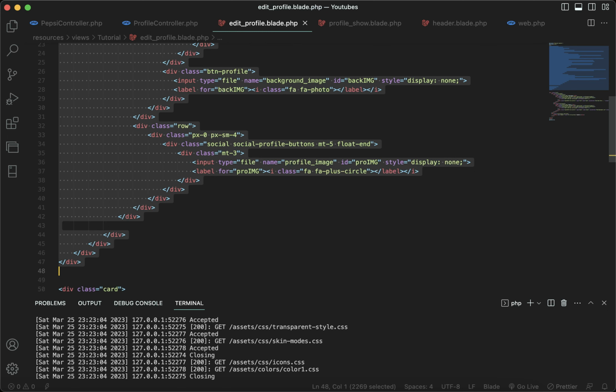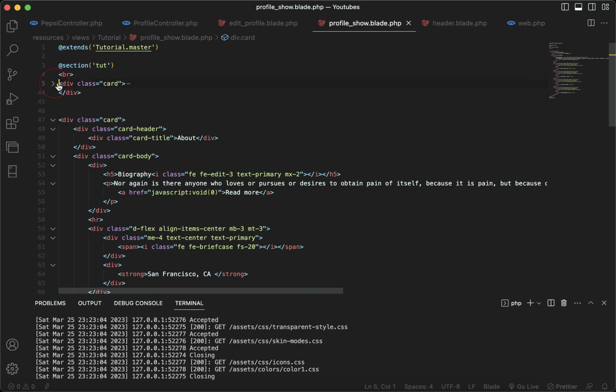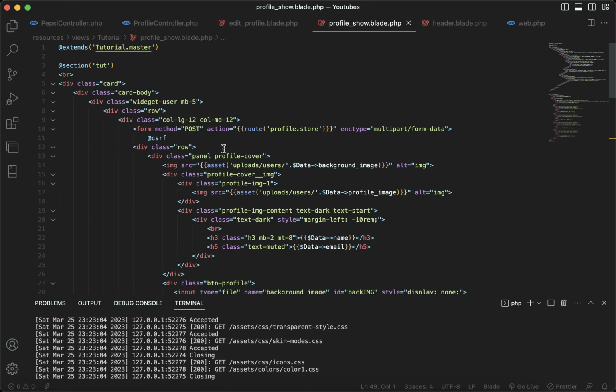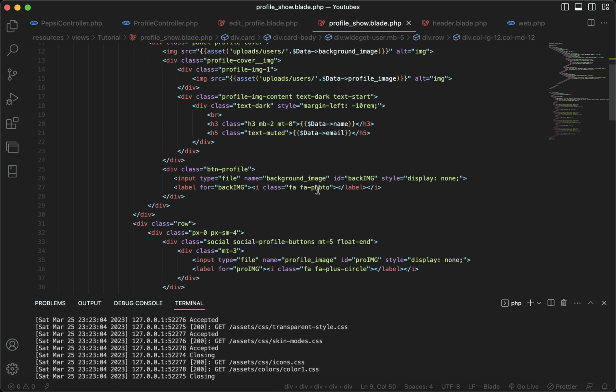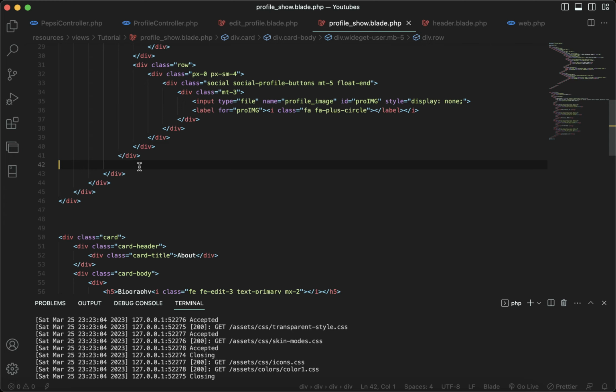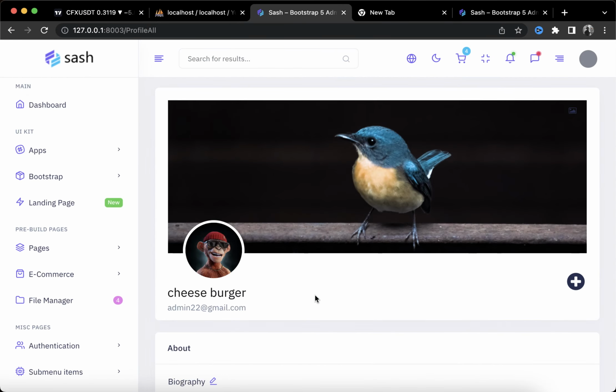I'll copy the whole card from here and then paste it on the profile show page. Now I don't need the form tag for this, and yeah, let's go back, refresh this, and there you go.